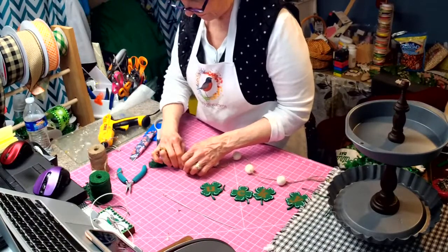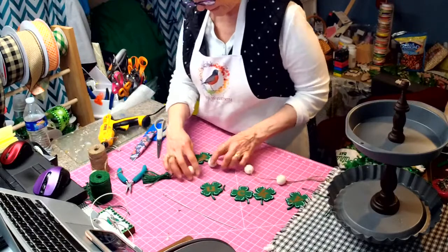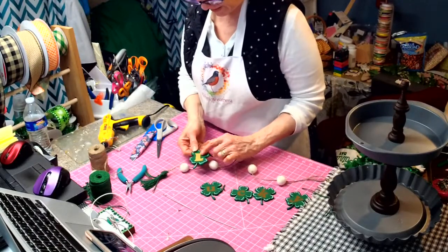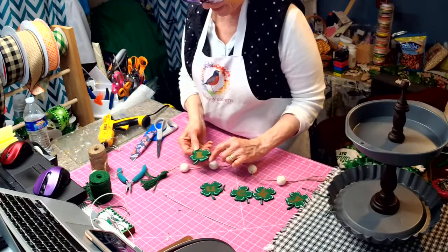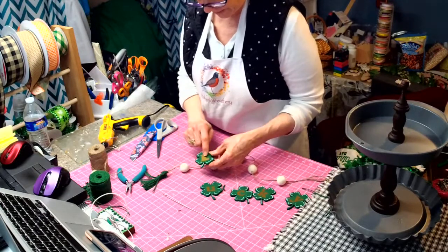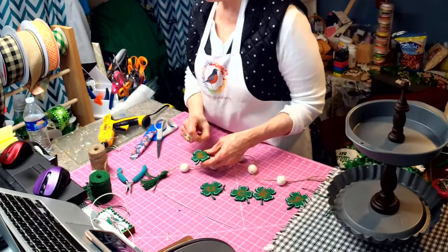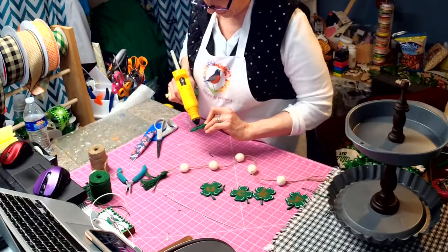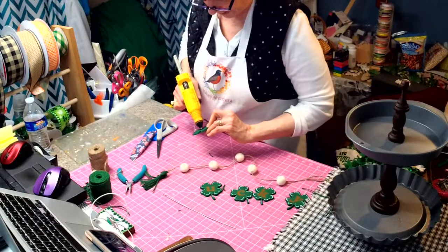There we go. There, that kind of finishes it off. Then I'm going to glue. Now what I did with these, I painted these. I used my paint markers to highlight. And then I used my, it would be like a Cricut. And I put the word lucky on there.